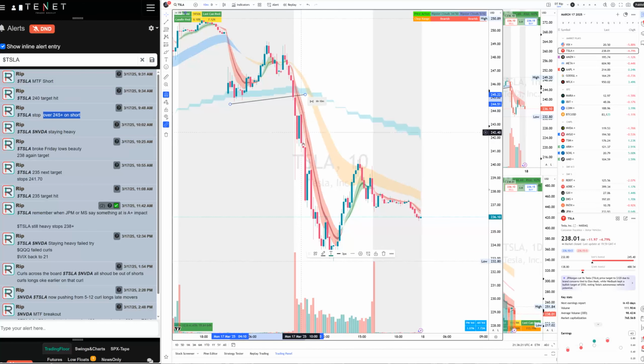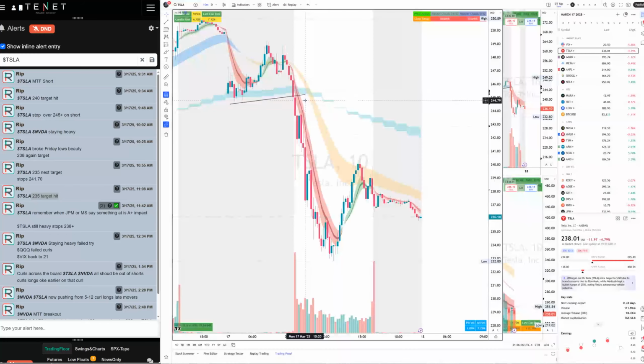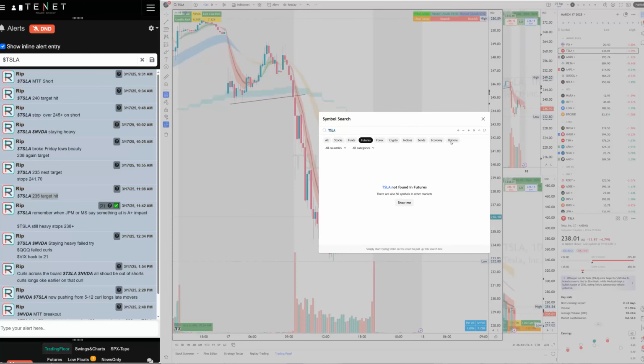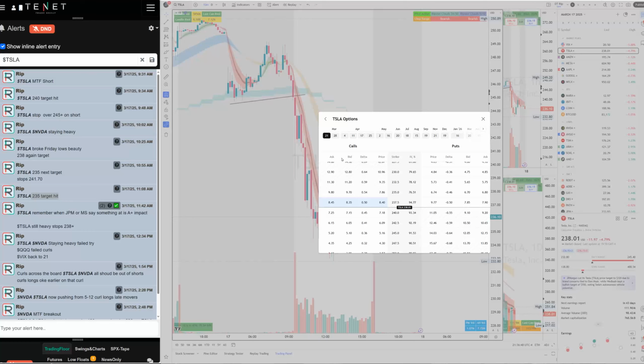And then it faded. Our first target was 235. We hit our 235 in the middle of the day, and then we hit 232s. So it was a beautiful $10 move. If you bought 100 shares, you risked $100, you made $700-800. If you risked $1,000, you made $5-6,000, depending on your account size. And if you traded options with this, it was all pretty laid out, the plan on Tesla.